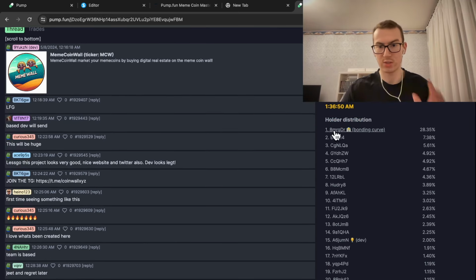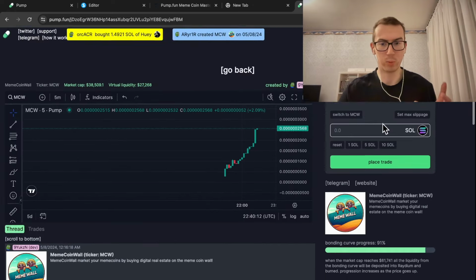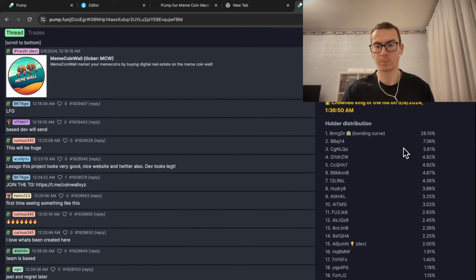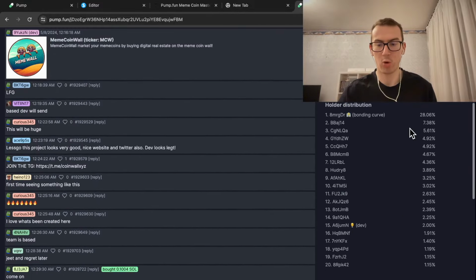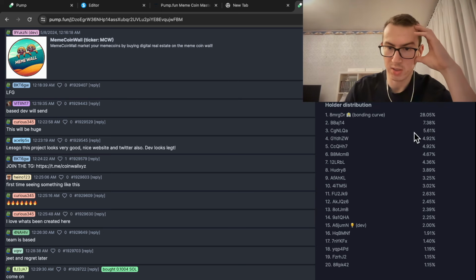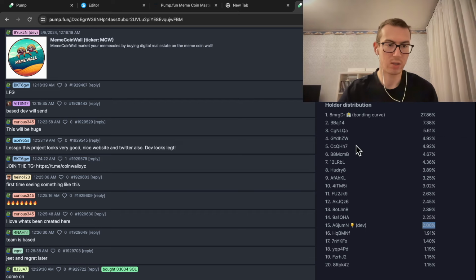Also, holder distribution, another extremely important thing to look at, because if someone holds a large percent from a token supply, those are most likely to be rugs. No one should own more than 5% of a token, whether a developer or another trader, and 7% is slightly too much, but it's still fine. However, anything over 10%, I wouldn't even look at that coin. Developer is holding 2%, so that is nice.